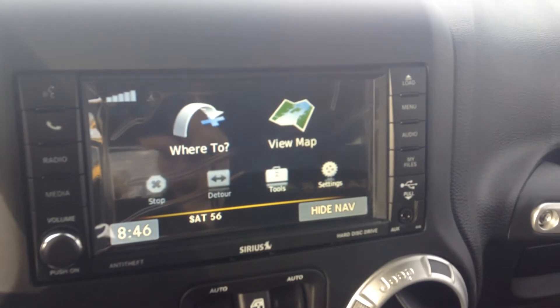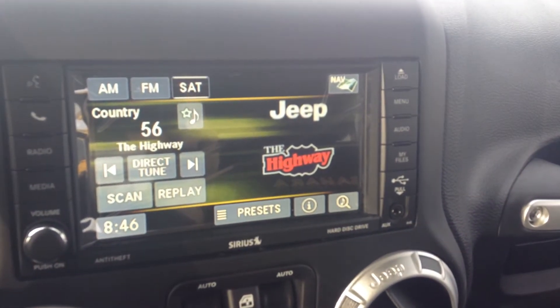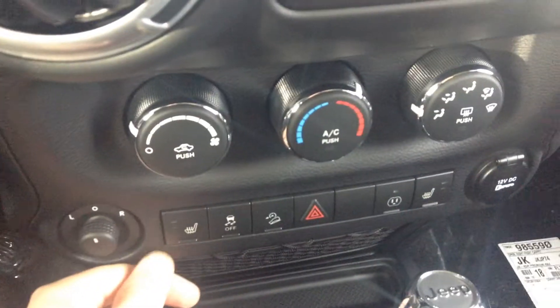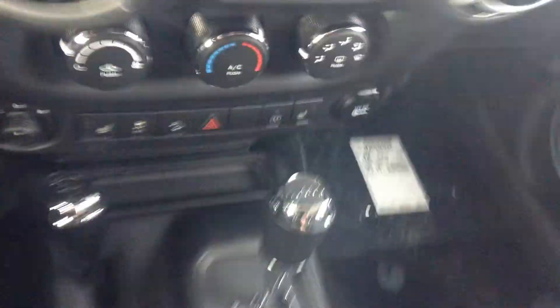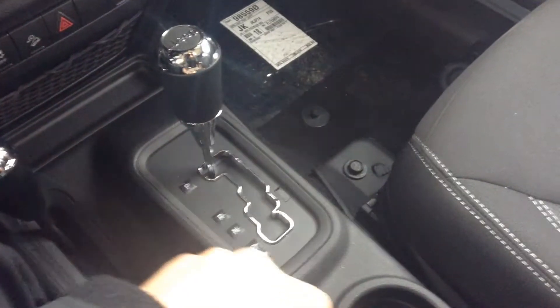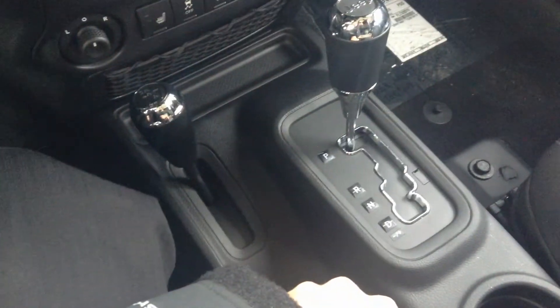It's also got navigation, also designed by Garmin, just like the other one, and it works with your Bluetooth phone and all that. Here we go to all our window buttons — they're in the middle just to keep buttons off the inside of the doors. We've got our air controls here, power windows for the sides, and here are our heated seats — they do work with the remote start. There's a button for the 115V power outlet right here. This one has the 5-speed automatic, probably the most proven automatic we've ever had. And here are our four-wheel drive settings.